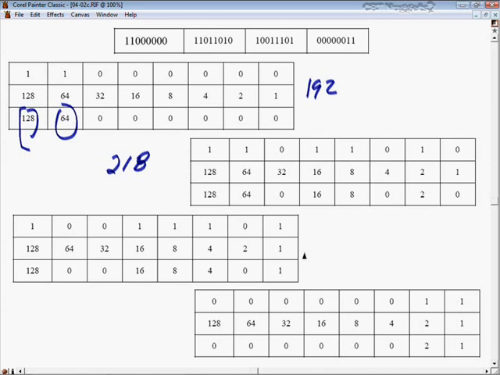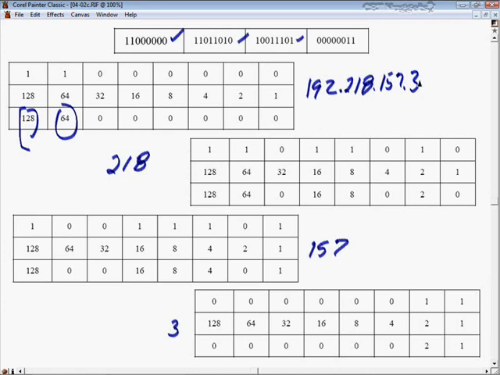The third one here, the third octet, we're going to turn on the 128-bit, turn on the 16-bit, turn on the 8-bit and the 4-bit and the 1-bit. That gives us 157. This one's easy down here. We're just turning on the 1-bit and the 2-bit. That's 3. So we can see our IP address is going to be now 192 for the first, 218 for the second, .157 for the third, .3.